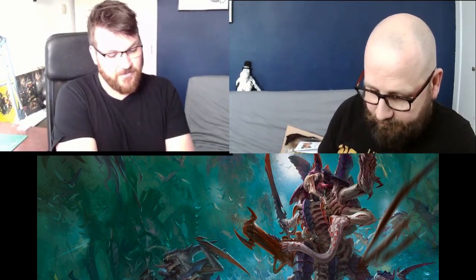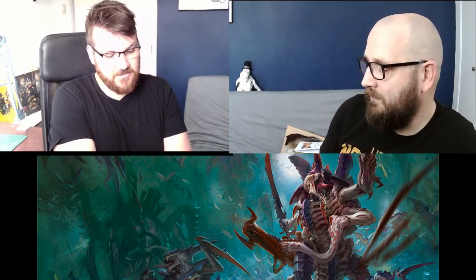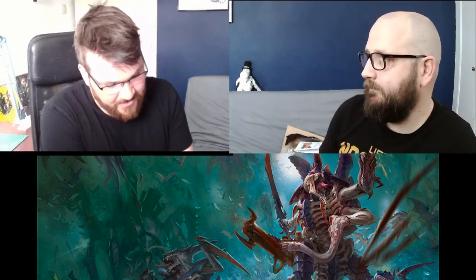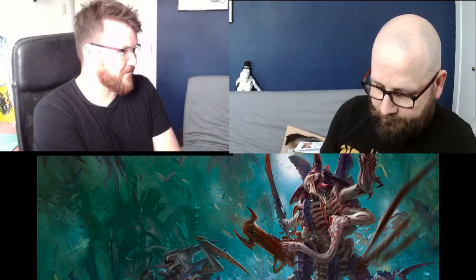That has not been selected to shoot this phase. Effect: until the end of the phase, ranged weapons equipped with that unit have the ignores cover ability. Always nice. The unit, at the end of the phase, each time a model in that unit makes an attack, you can ignore any and all modifiers to that model's ballistic skill. So this is designed for indirect fire.